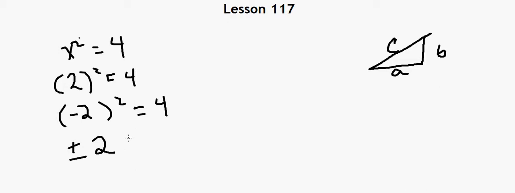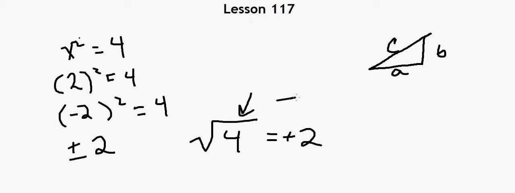We can use that symbol to represent both solutions in one, positive and negative. It's important to remember that the radical sign, which looks like this, remember radicals with square roots, indicates that only the positive or the principal square root could be true. So the square root of 4, for example, can only be +2. This radical sign indicates it cannot be a negative.